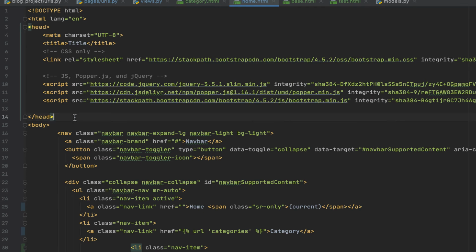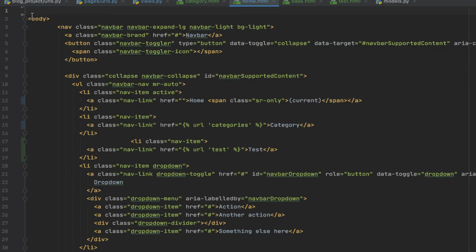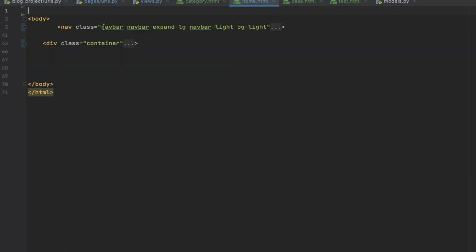Okay, so let's go ahead and delete all this. It's fine. We don't need the nav bar as well. We can delete that. We don't need this as well. We don't need this also. Just delete everything. Okay, so now this is the home page.